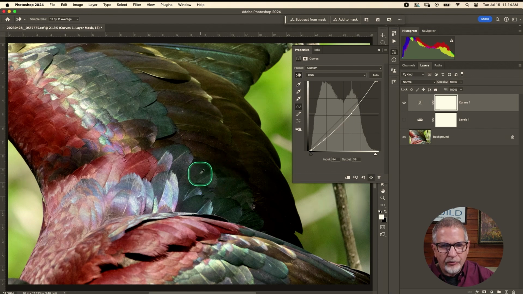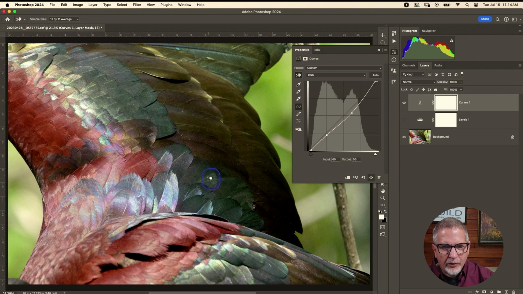because now I can go to, say, for example, this darker blue, and I could say, look, I'd really like to bring those blues up. And this is just on the RGB channel, so it's brightening those blues up, because this particular point on the curve is the same RGB value that this blue is indicating. Now I can do the same with, say, this high point here, and I can pull that down and say, look, I want to add more reflective light to it, and I can add as many points to this curve as I want.